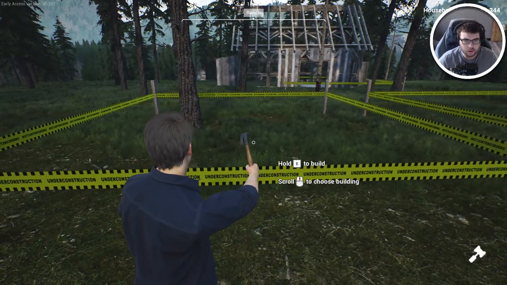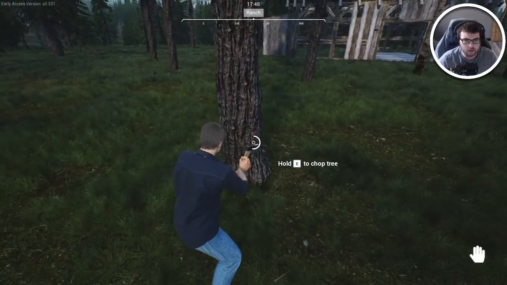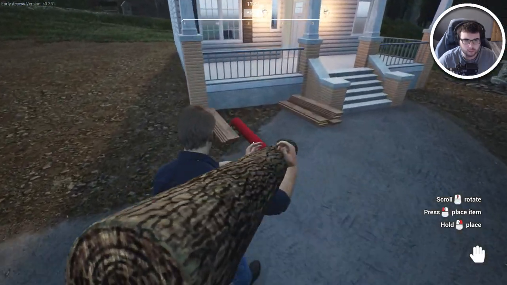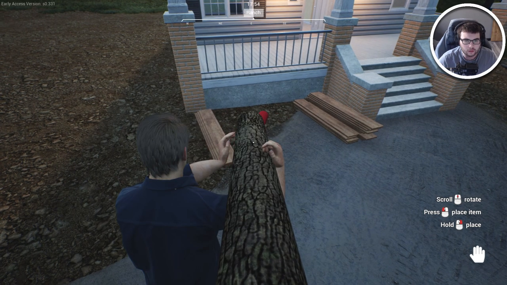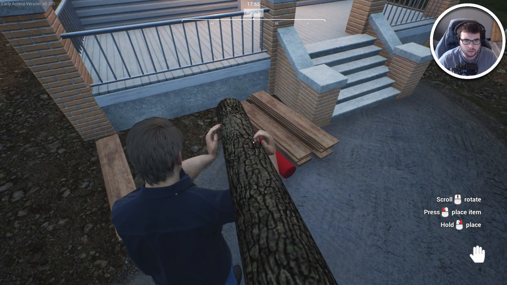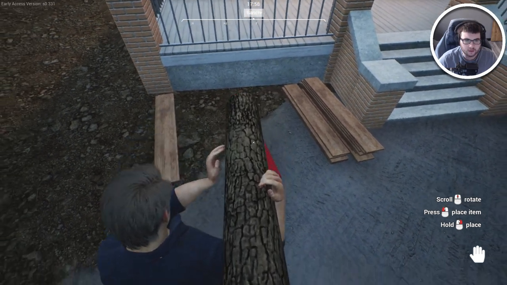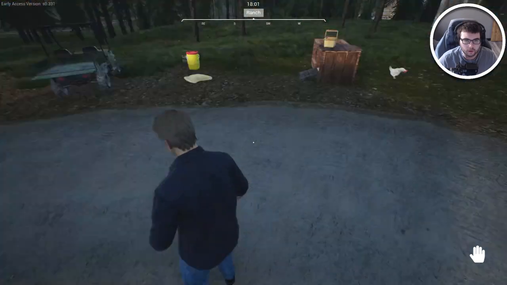I say what we do is, let's chop down this tree, like this. We'll take all this wood and put it over here for right now, if I can. Okay, it's not gonna let me. Oh, I had it, I saw you. Okay, we'll put it right there. That's okay.